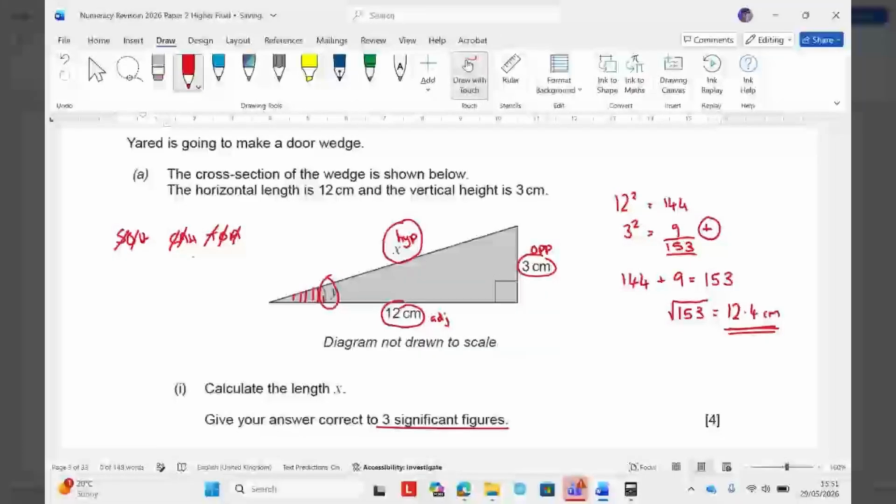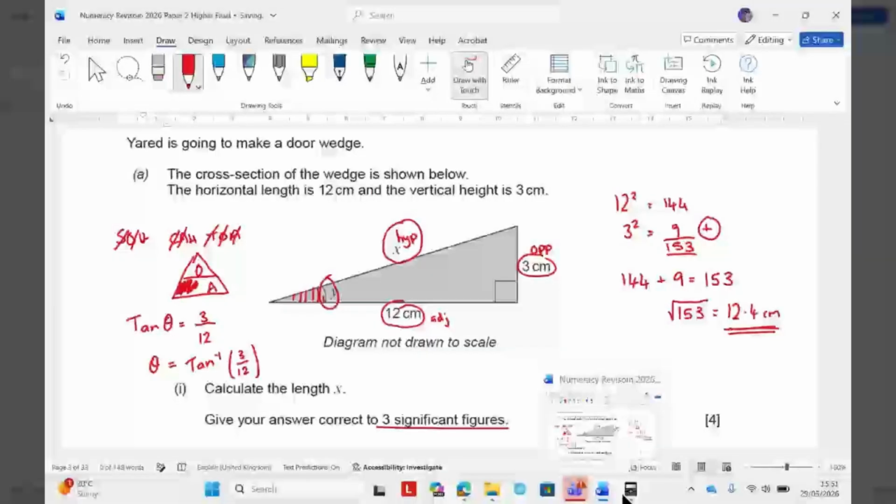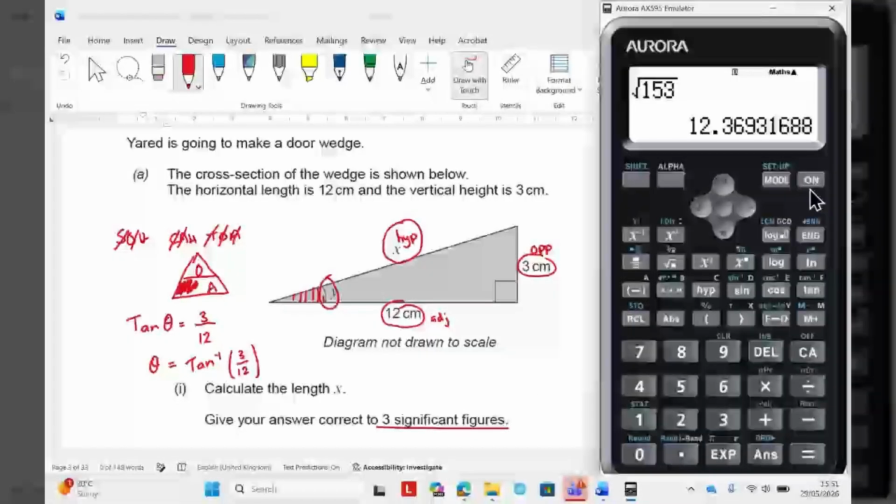okay? We're going to use TOA, and because we're finding the angle, tan, that's what the T stands for, theta, equals the opposite, 3, divided by the adjacent, 12. Therefore, to find theta, anytime we're finding an angle, we're going to tan minus 1. You could have worked out that 3 over 12 already and put the answer in. I think it's 0.25. I'll put that in there. So watch how I do that.